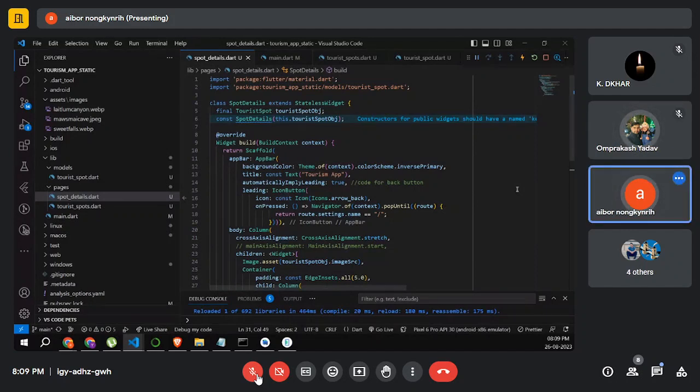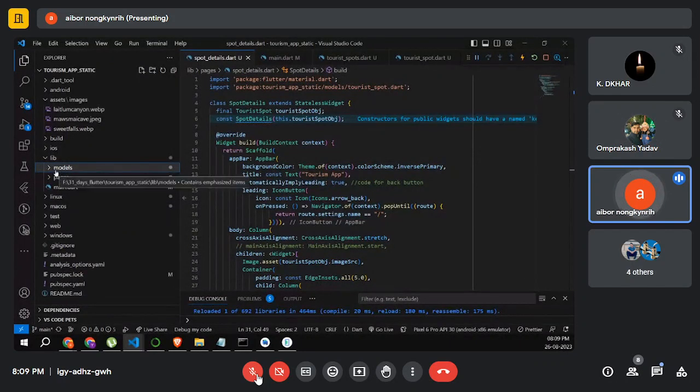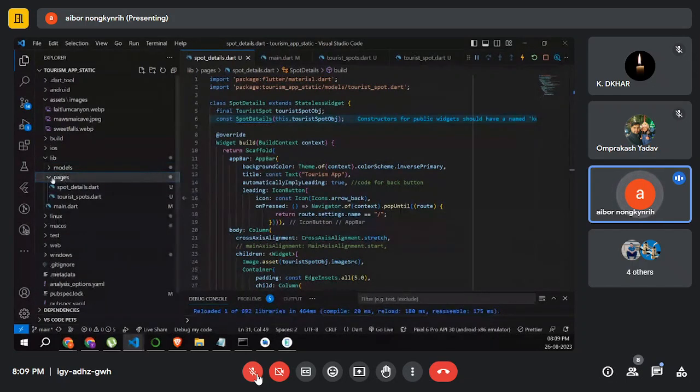Okay, Prakash. Okay then. So now we've gotten our code here. Let's recap what we've done so far. We've introduced the conventional folder structure for our files and components inside our app.